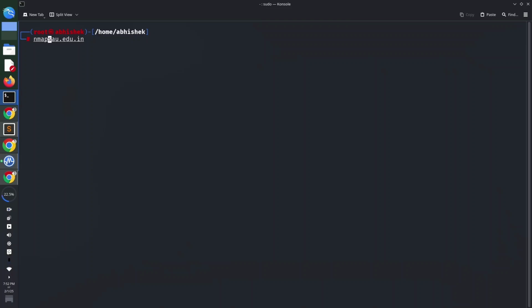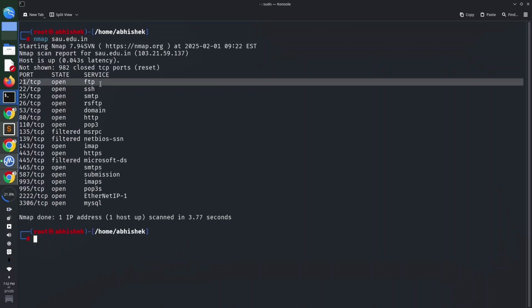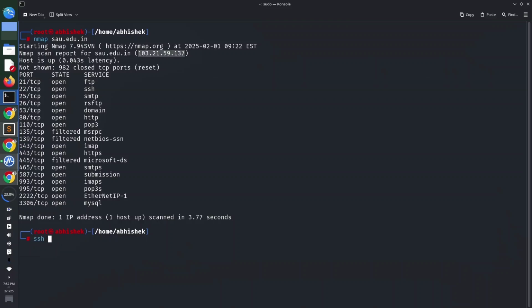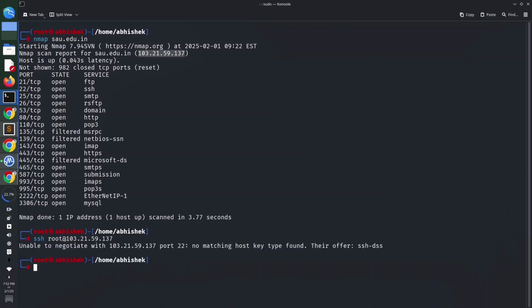I will let you know in a further lecture what nmap is. I just need to check how many protocols are open. You can see FTP and SSH are open. If I want to communicate with SSH, root is my username @ and the IP address. If I know the password, because I think this is blocked by the firewall, that's why we are not able to connect with the SSH.